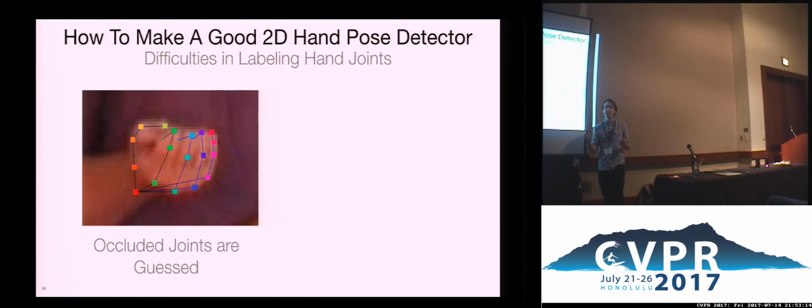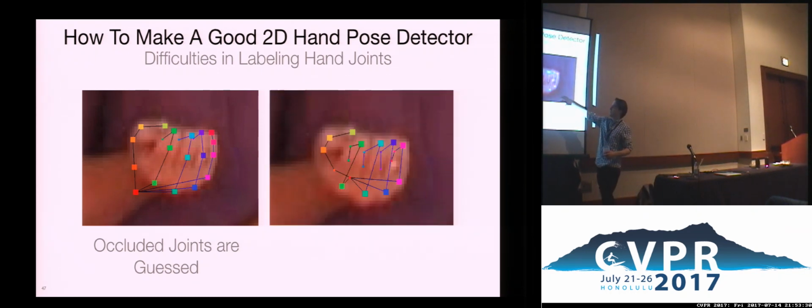I think the reason is that hands are quite difficult to label because most of the joints are occluded. If you look at a fist like this, from any particular viewpoint, a lot of the joints of the hands are occluded. So that's an image that one of the annotators annotated, and I was not happy with this, and I said, I think it should look more like this. But in reality, it's just a guess. It's my guess versus someone else's guess.